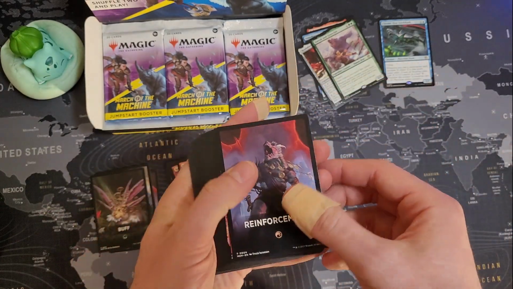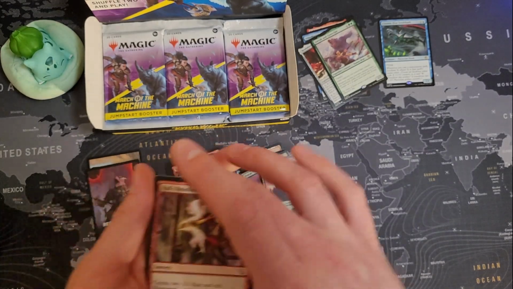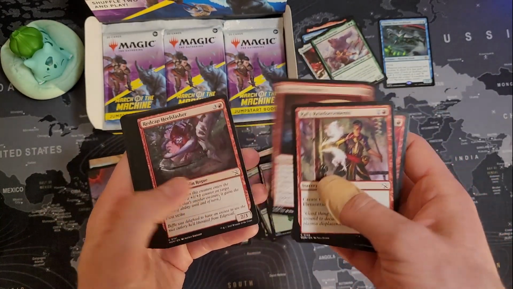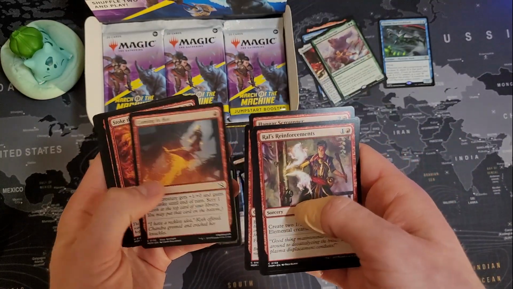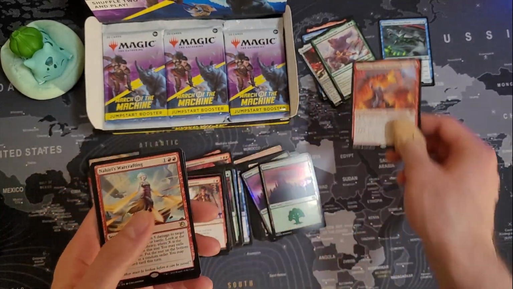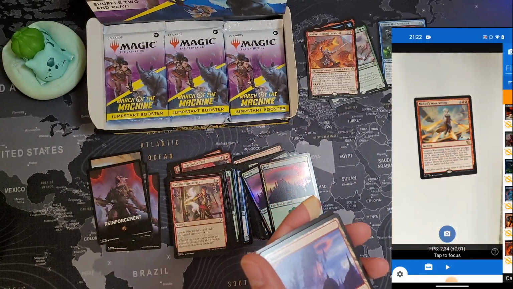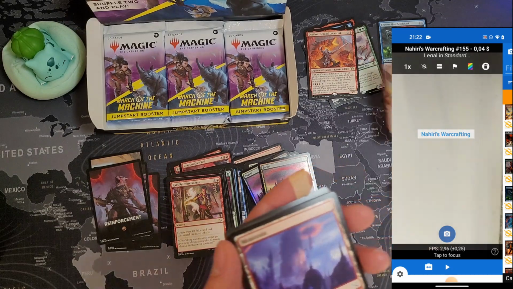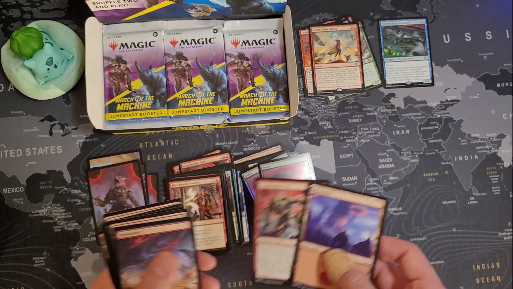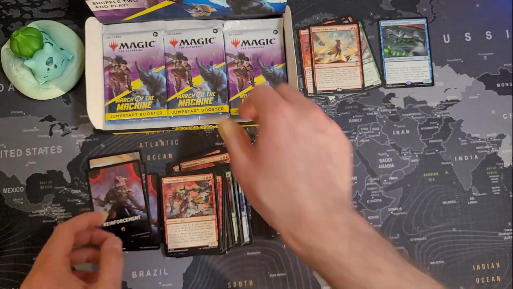We got another reinforcement. So I guess there's gonna be one theme for each color. So red is always reinforcement. And we got this same Orthion. I'm not gonna scan it. And here is Warcrafting. It's 4 cents. And here, some basic lands. Go here.